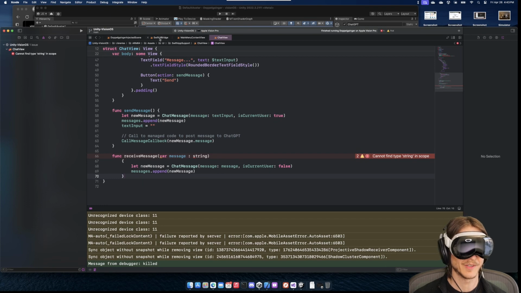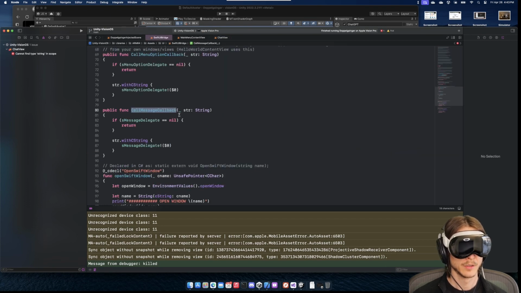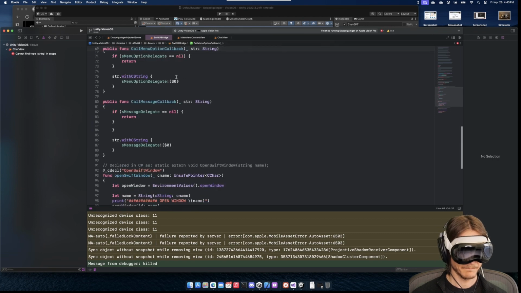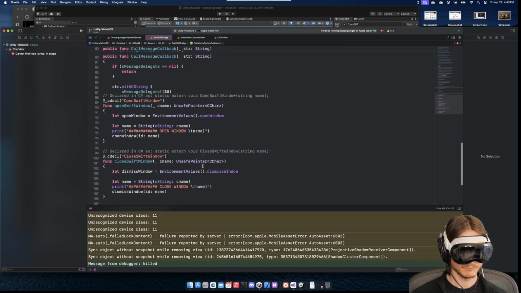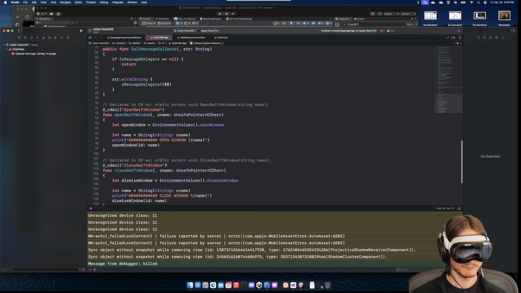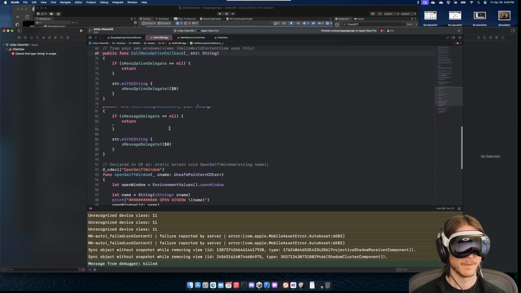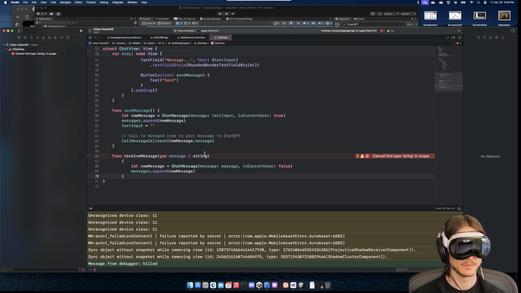Cannot find type string in scope. Yeah, okay, so I'm doing that wrong. Underscore. I guess I do it this way. Underscore message string, and it's an uppercase.